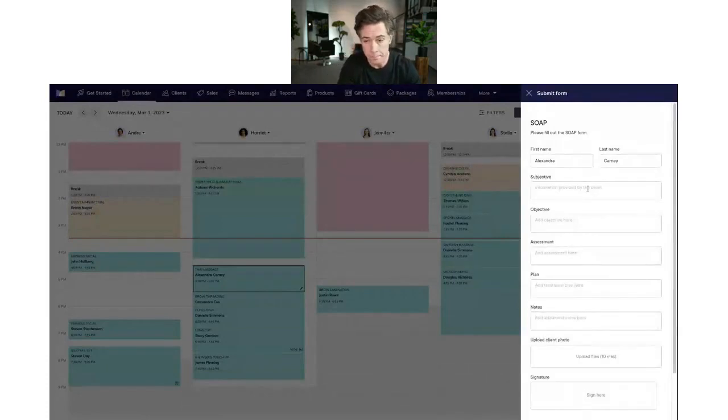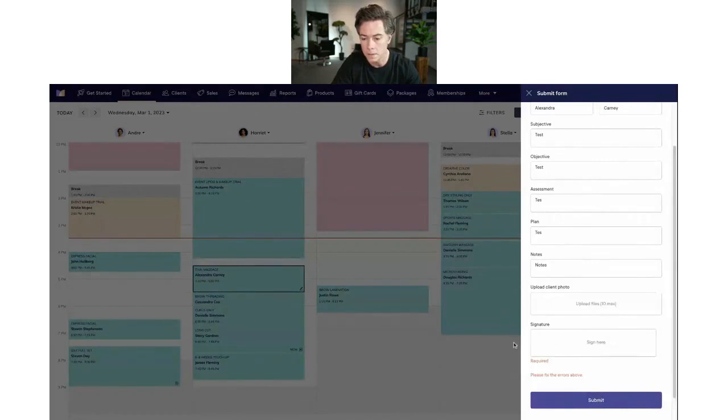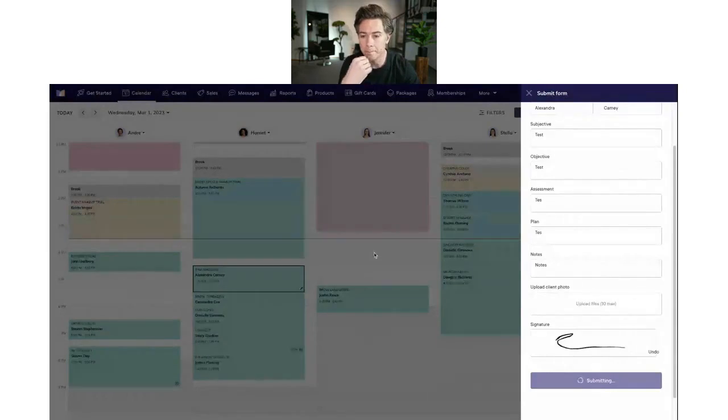Again, most likely this will be done on a mobile phone and not on the reception computer like this, but let's just go with that. So we can go in and submit that. The signature is required, so let's do that.